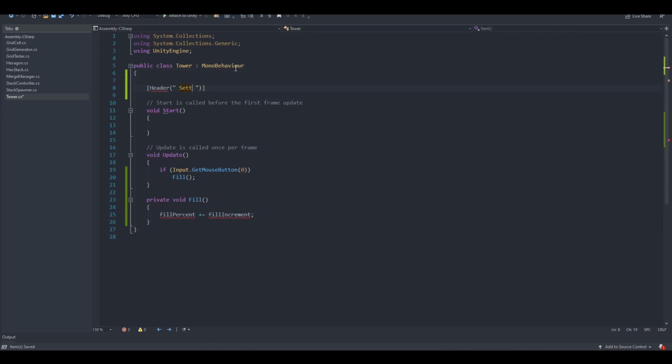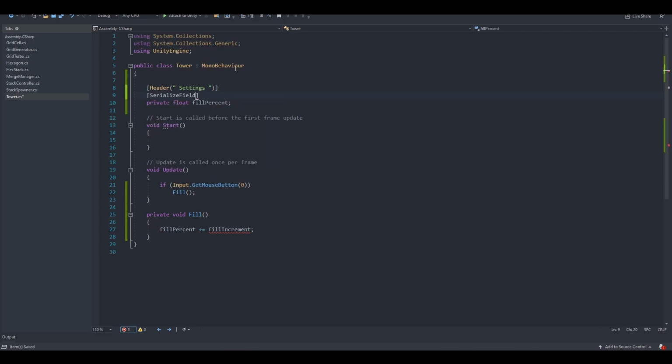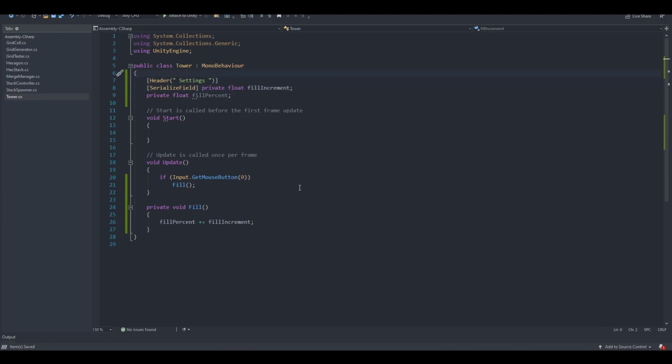So header settings, private float fillPercent. It's going to start at 0, but we can turn the increment into a serialized field, private float fillIncrement, so that we can tweak this value. Okay. What we want to check also is if our fillPercent is greater or equal to 1, we can return because no need to go over 1.